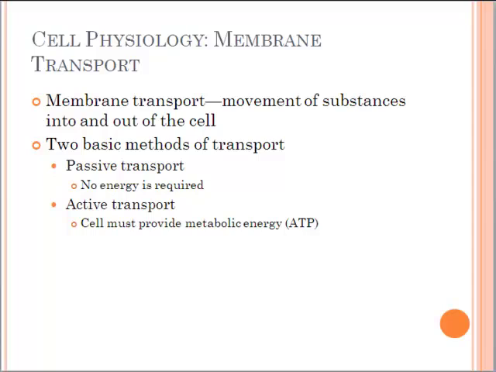There are two main basic methods of transport: passive transport and active transport. Basically, this refers to whether energy is required or not. Passive means that no input of energy from the cell is required in order to move the substances in or out. In active transport, however, you do have to input some energy in order for that to happen.